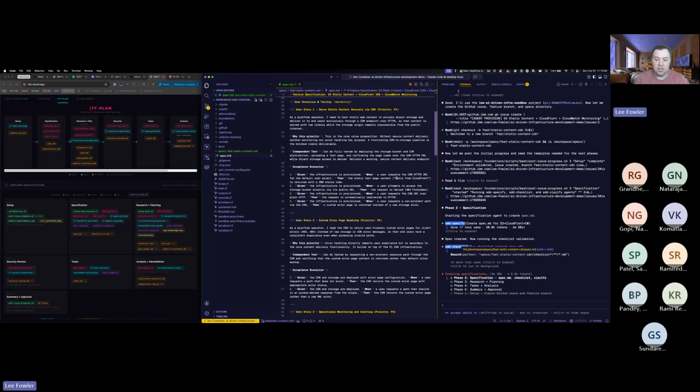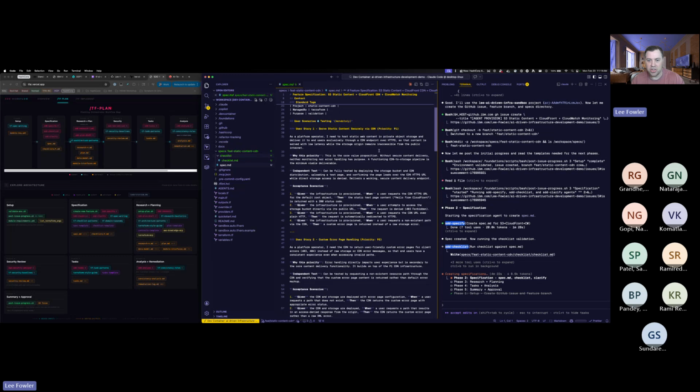And what our workflow is going to do is read these and create a checklist such that the implementation of our actual Terraform code later on, when we get to the TF implement phase, follows these specifications and follows the checklist that's generated during this run. So we're starting the spec-driven development checklist sub-agent right now. It's going to search for existing checklists, which don't exist yet, and it's going to read the spec.md and generate implementation checklists from the specification.